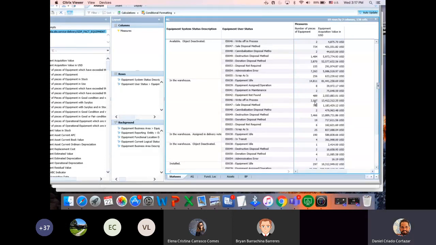We have a lot of them, over 3,000, in write-off process, okay? And then we have even disposal, scrap as it is. So these 6 pieces of equipment worth over $162,000 are in the warehouse, but will be disposed of in a way, right?